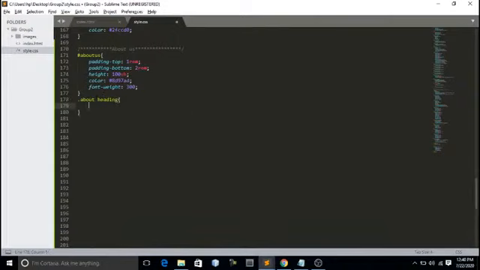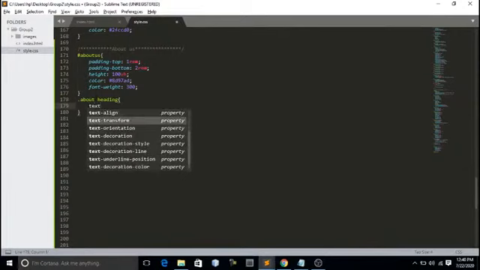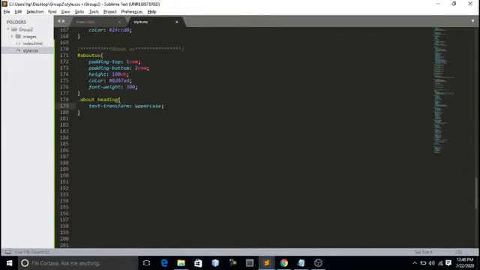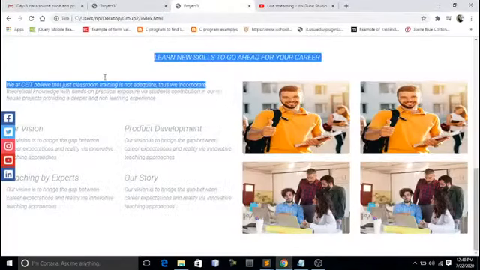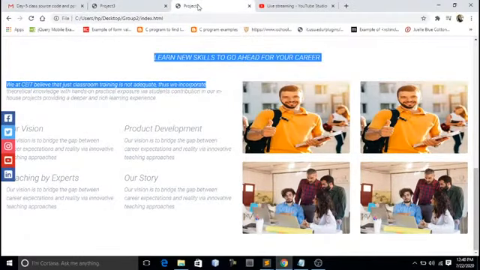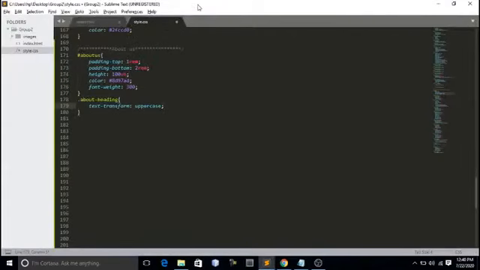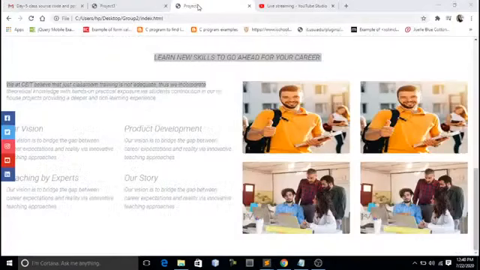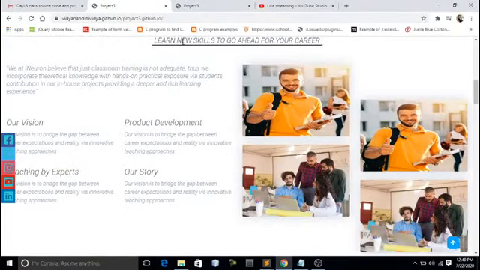Text transform uppercase. See, here my text is already in uppercase because I copied it from this particular website and pasted it. But when you actually write, you are not writing in uppercase, you are writing normally in lowercase. That's why I want to change the whole sentence into uppercase, and for that reason I have used text transform uppercase. Then position relative. I am using position relative because I want to apply this particular style to this, and then this particular style's position will be absolute.